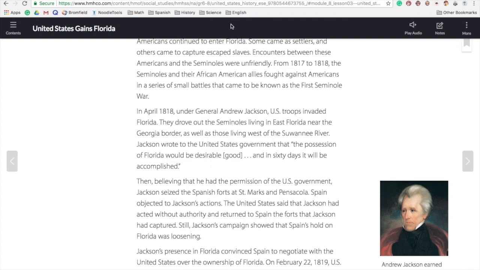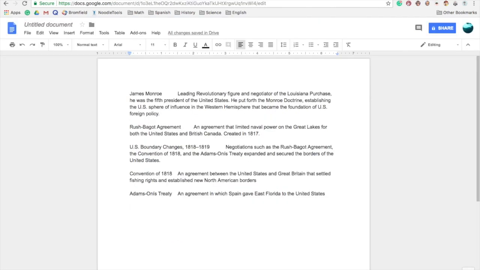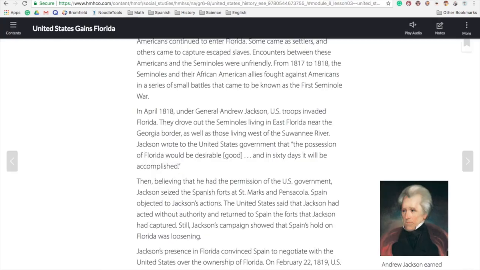So we can see that probably Andrew Jackson is important because he's mentioned so many times, but we don't want to mess this up with Andrew Jackson's presidential and other stuff because he did a lot of stuff. So we're going to do Andrew Jackson, Florida, so that we can keep it straight, especially if we're combining Quizlet flashcards for the final.